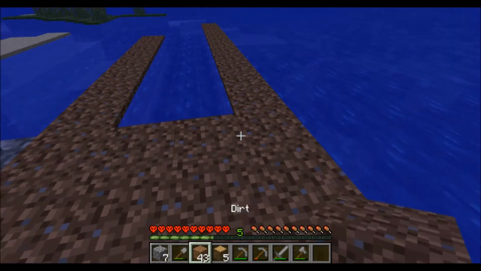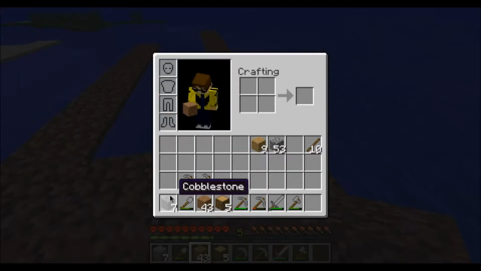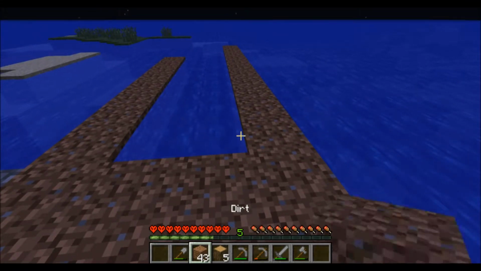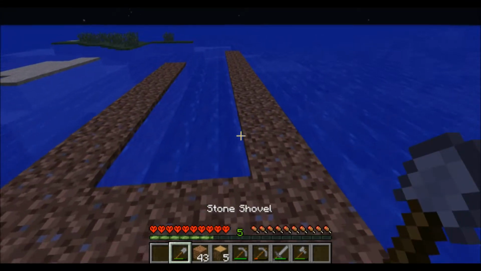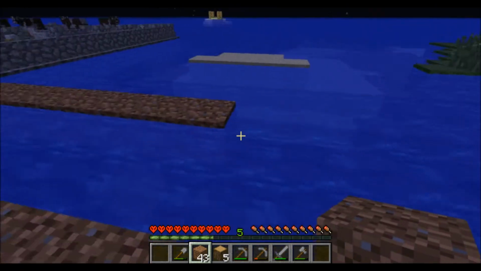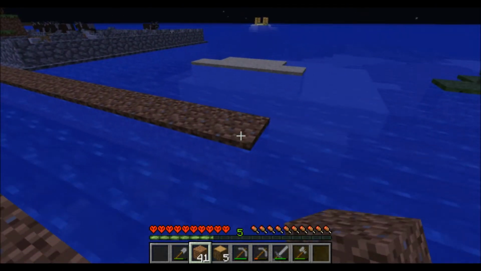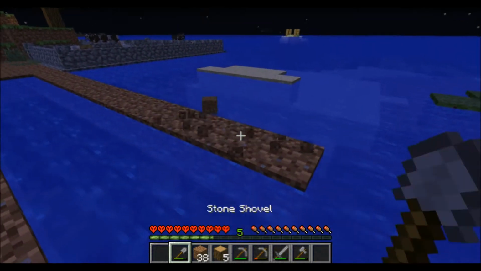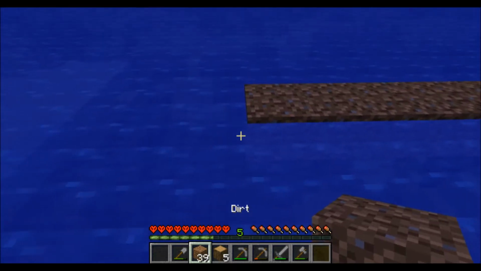Ooh, I hear them laying some eggs for me. We're gonna place down some torches here soon. Is it getting dark around here? What? Oh, okay. My eyes playing tricks on me, that's all. Alright. Okay, so let's expand this like a boss. Now we got a shovel we don't have to worry about punching.